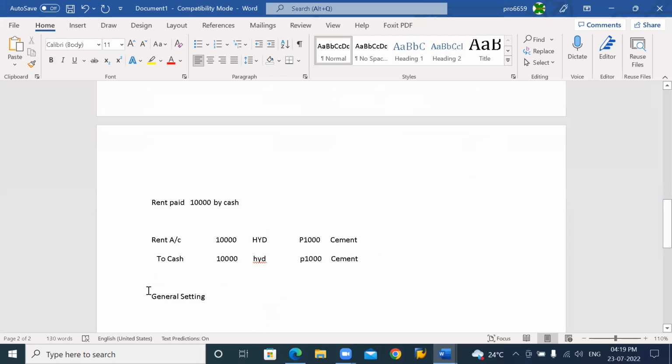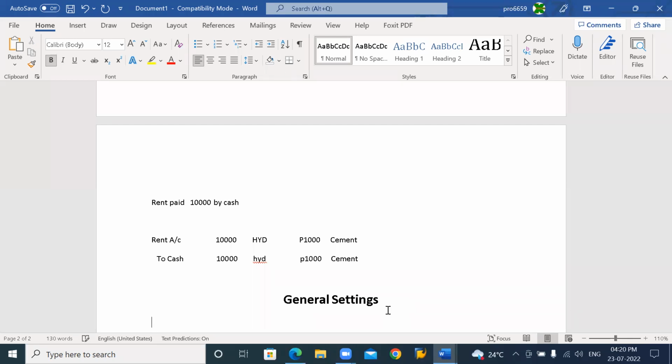Under general settings, first we need to do the following. Normally people start general settings with company creation, company code creation. No. As soon as you reach the client place, you need to do country settings.